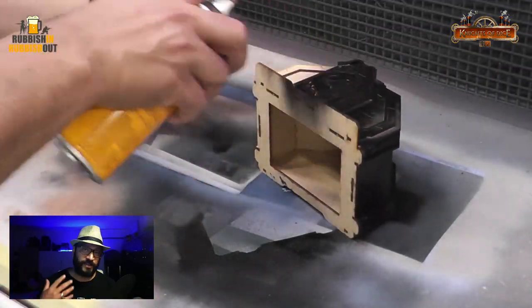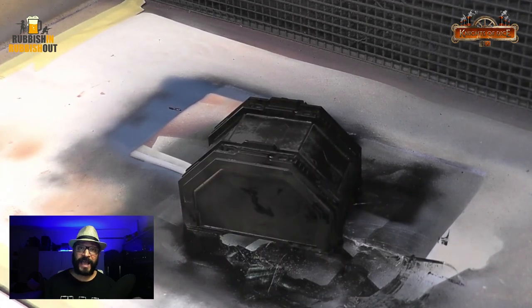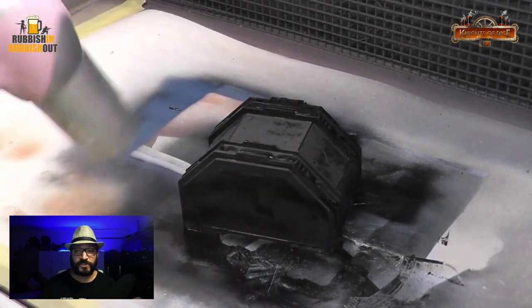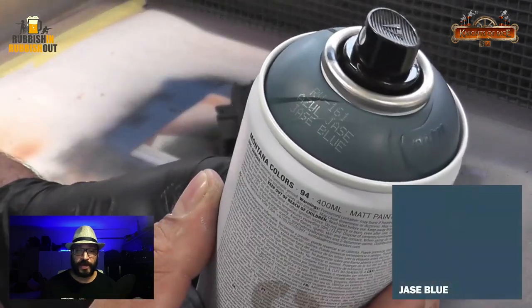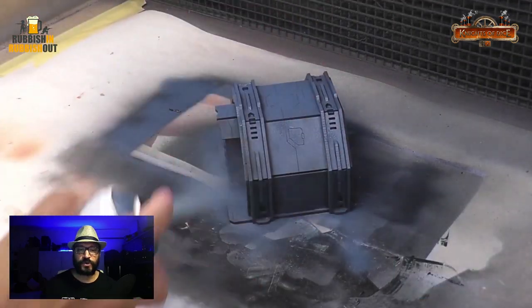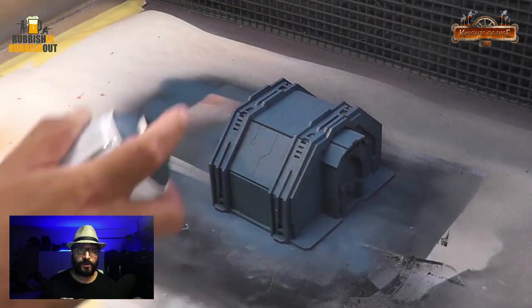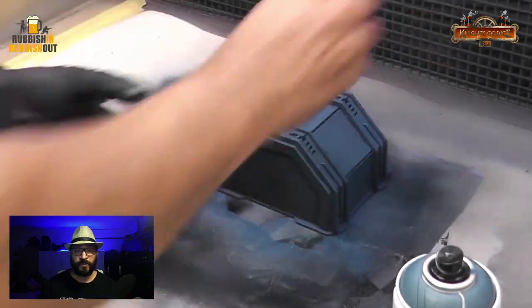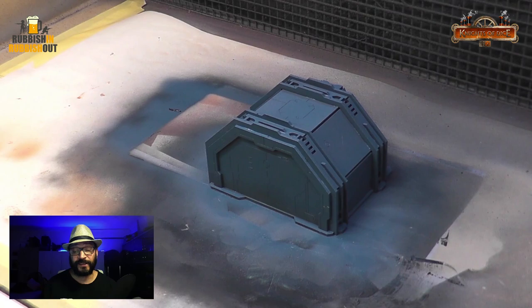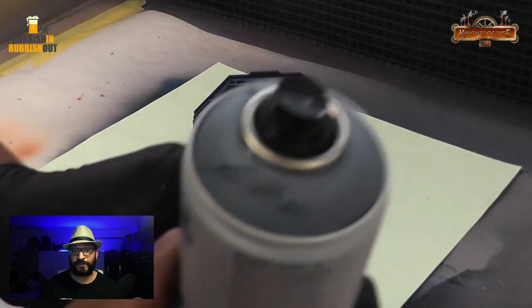I start off by painting the model black. I'm going to do this regardless of how well those paints cover. The black base coat really gives me somewhere to start from. All of these paints dry super quick, especially with a hairdryer — you can see it just drying on camera. I take that Jace Blue and I'm just giving the model a very gentle coat. You can still see that some of that black is showing through. That's what's going to help pre-shade this model for me, that black undercoat. And then I give the model just a very quick coat with this base color. They dry super quick; I do get the hairdryer out just to help this model dry faster.